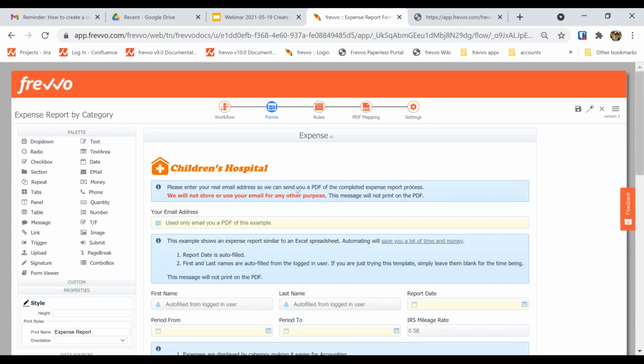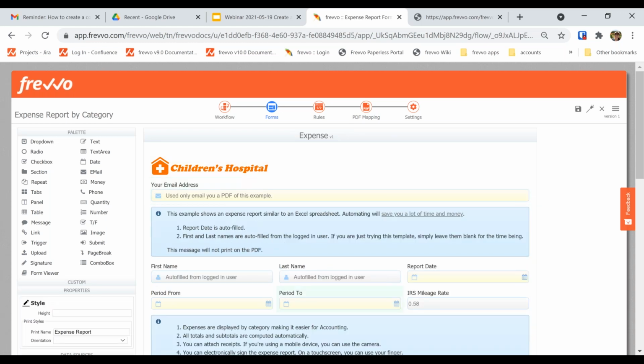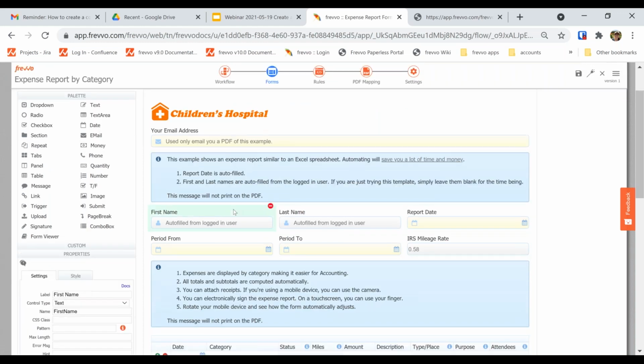So if you're installing a template to start, you can really see some nice design styles and how the frevvo customer success team visualized this process. But if there are things that don't meet your business needs, you can delete them. So for example, perhaps I don't need this message control. If I click on it, I can click the little minus icon to remove it, and it'll disappear from my form. I can also edit controls in a template.